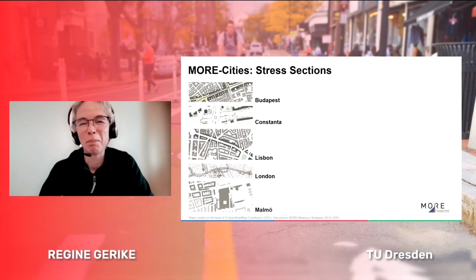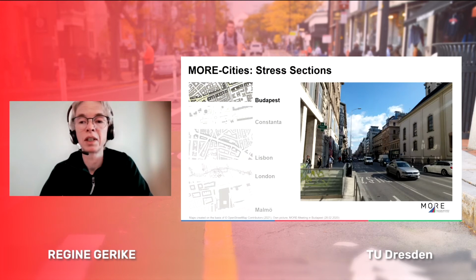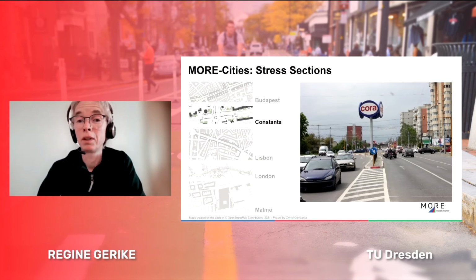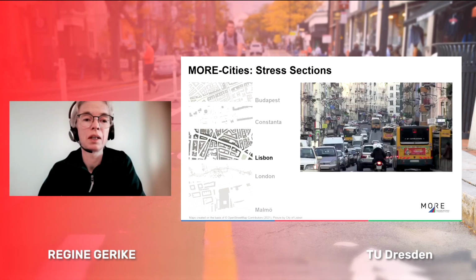But besides this, of course, there are many differences also between these streets. So this is Budapest, really close to the city center, very nice street. You see the nice buildings, also high traffic loads. Then we go to Constanta. So they have worked on a roundabout. So when we move to the next slide, then we see the picture for Constanta. This was a roundabout, and it is not so obvious from this picture, but you also have here really intense place activities.